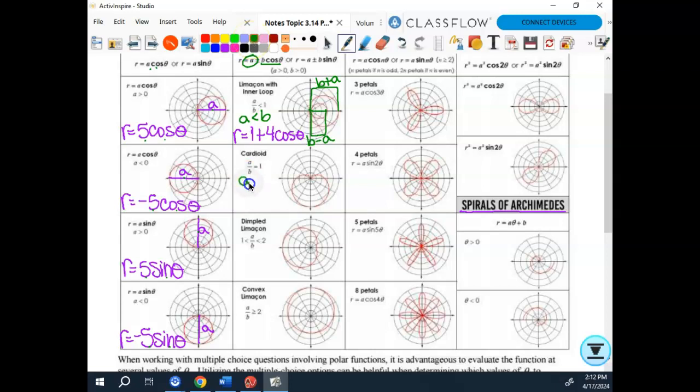Well, if A equals B, we get a cardioid. And so this length right here is technically still A plus B, or 2B, but really 2A is usually how it's referred to, because A and B are the same. So I would need half of that. If that's 5, half of that is 5 halves. Do you think this is sine or cosine? Sine, positive or negative? Negative. So this is going to be R equals 5 halves minus 5 halves sine of theta.